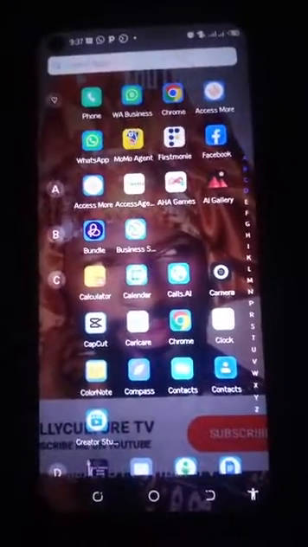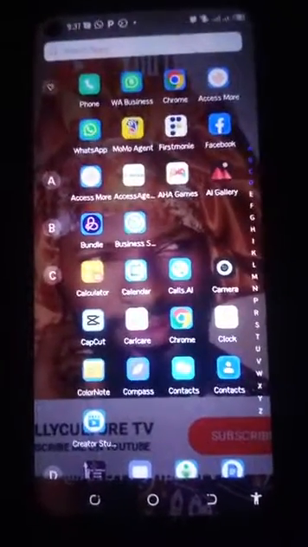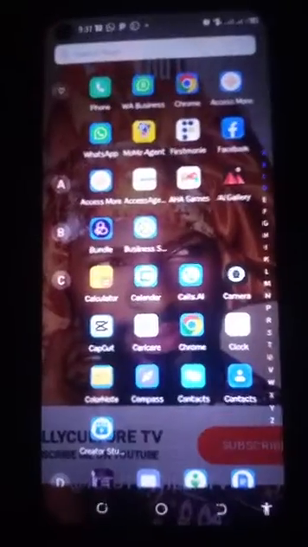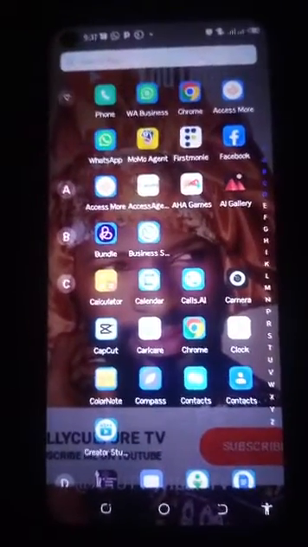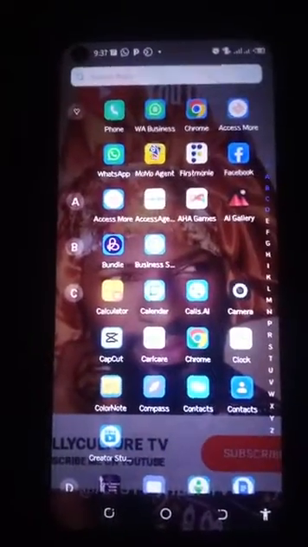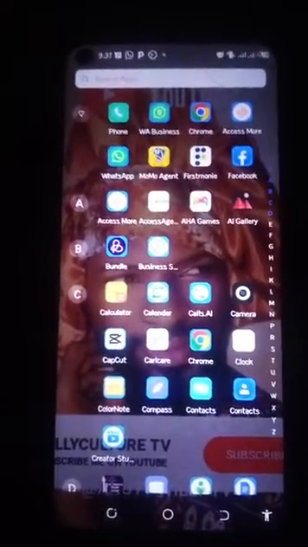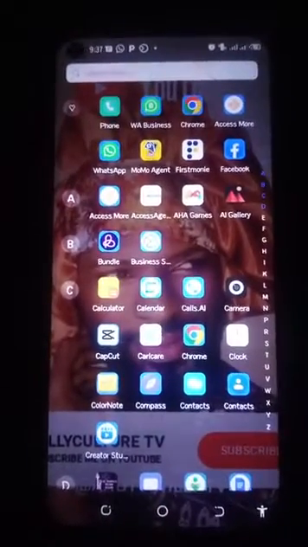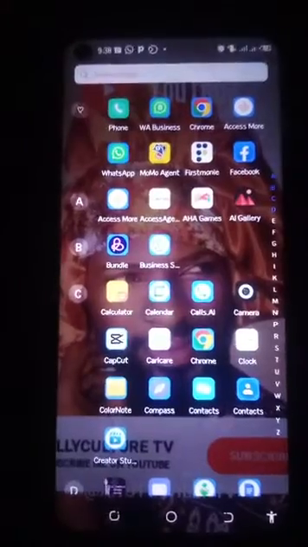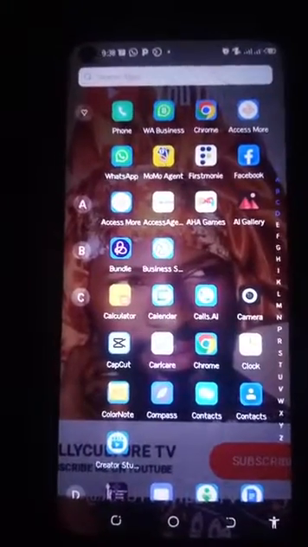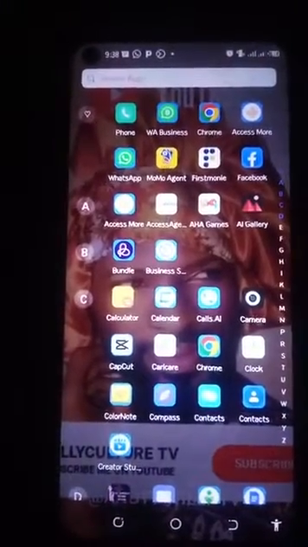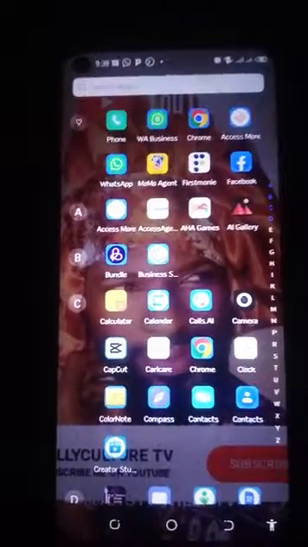So the quest for this video is as a result of people asking me to show them how to edit, using the app I use for editing. There are various types of apps you can use for editing. So we have KineMaster, we have CapCut, we have UCut, we also have InShot. It depends on the one that suits you.